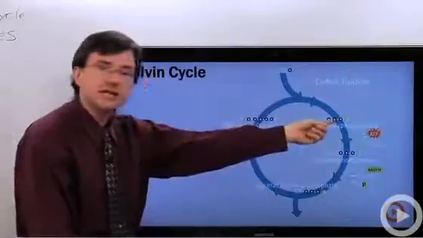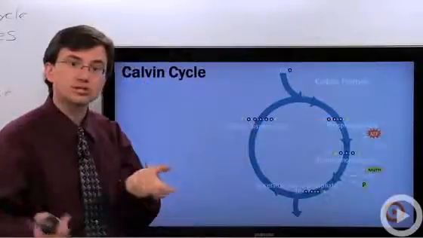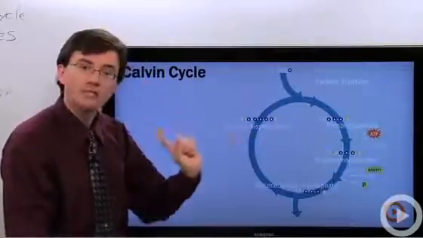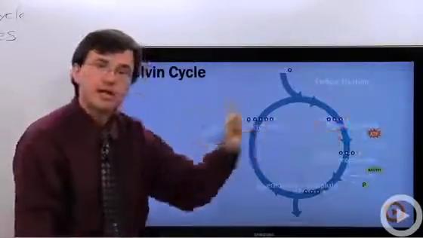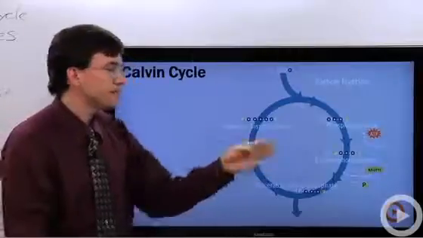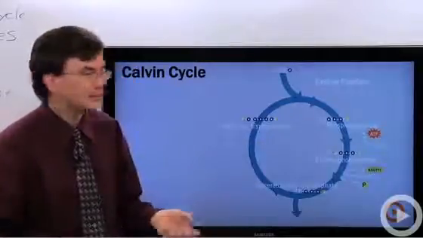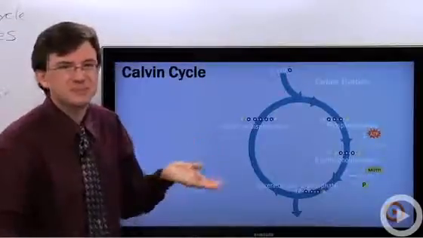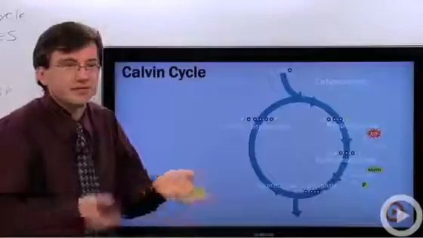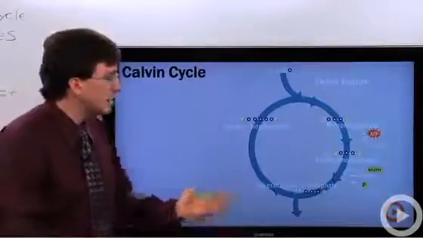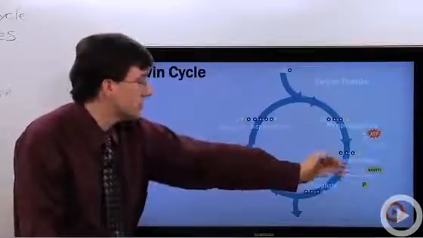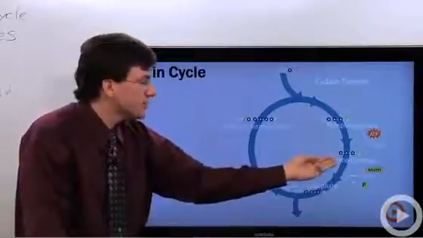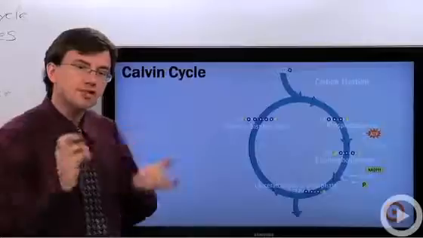Now, I need to energize this molecule in order to make some of the chemical changes that I want to make to it. So I add a phosphate onto the opposite end. It already had 1 phosphate, now it has 2, so we call it bisphosphoglycerate. Sometimes in other books I've seen it called di. Di and bis, they both mean 2. I don't know why the difference. Maybe it's an East Coast, West Coast kind of thing. So anyway, now we have our bisphosphoglycerate molecule here. Now we can make some major changes.